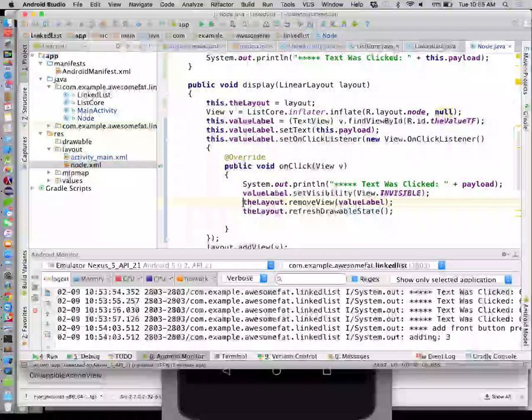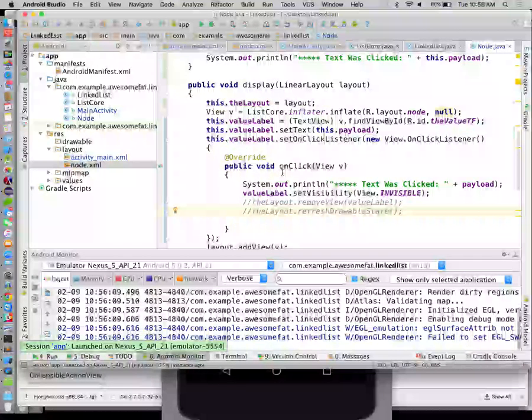This should definitely have a gap in there because it's still there. We just can't see it, but hopefully it will disappear from our site. Then we're going to try view.gone and see if that actually does the magic of making it gone. And then we're going to do this in a better way. We're going to use a singleton to actually store our linked list. Because what we'll do is we'll ask our linked list to remove something from the list, and then we'll go ahead and tell the list to redraw itself, which should just do this whole thing from scratch.